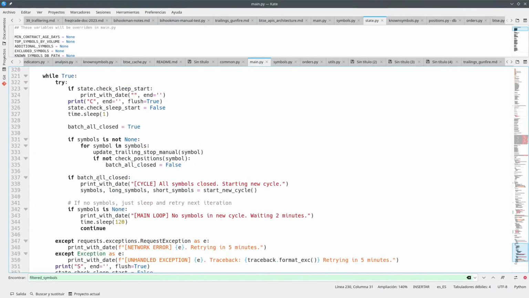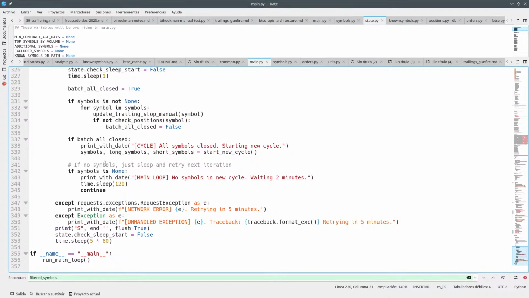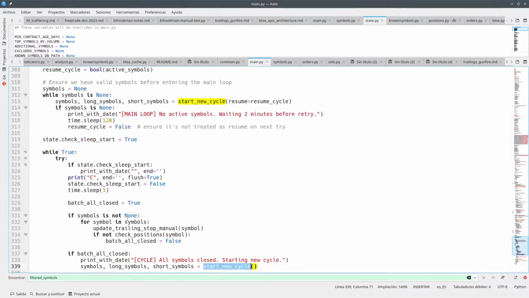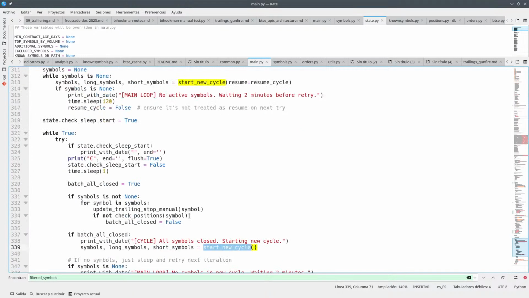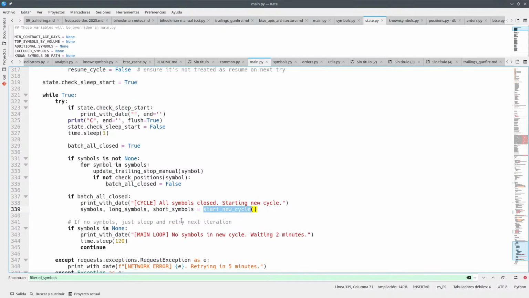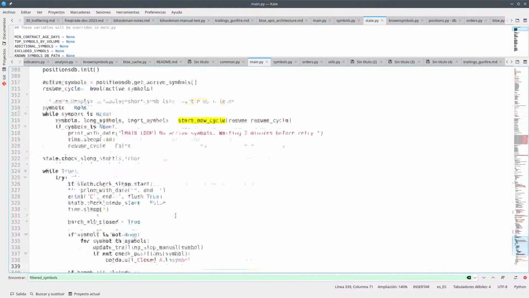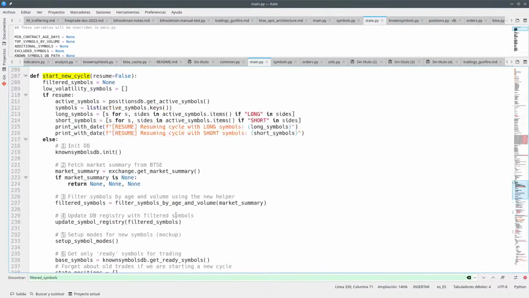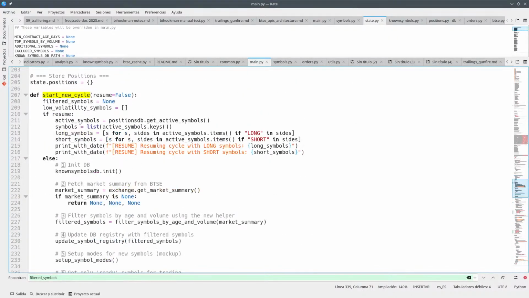So we try to run the cycle, and when there's a cycle, we start a new cycle. Either we start right away, or we start when everything is closed. The problem I have seen here is that if you don't resume, you are going to edit the database, which makes sense.